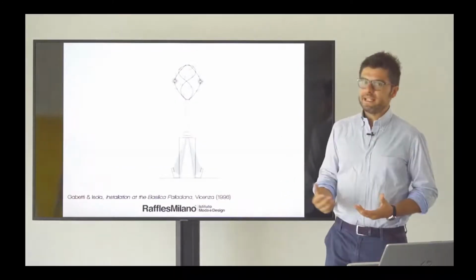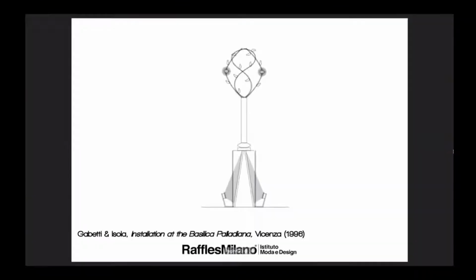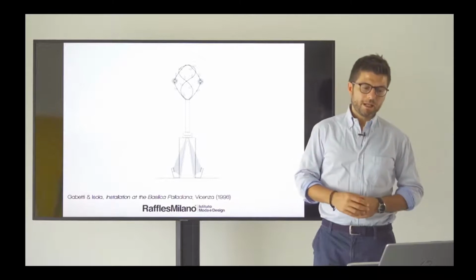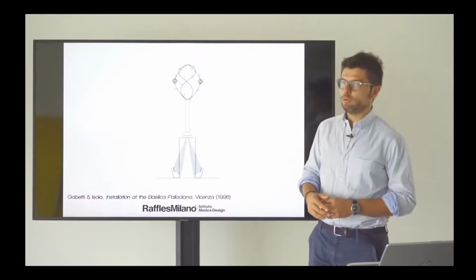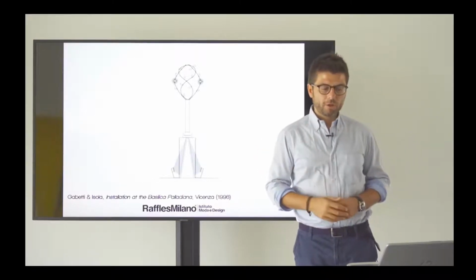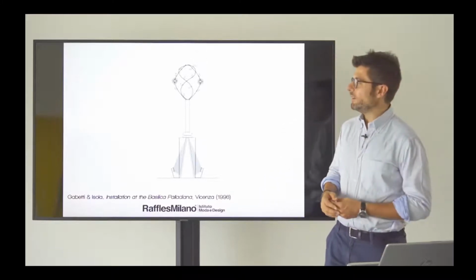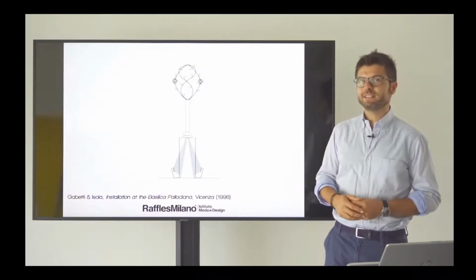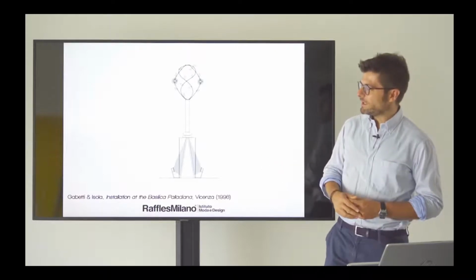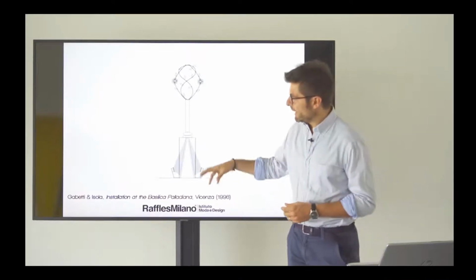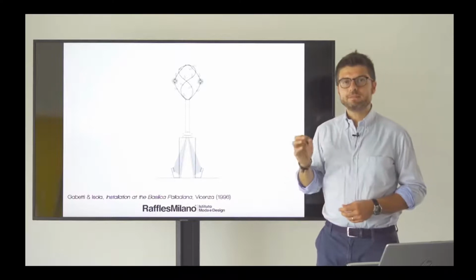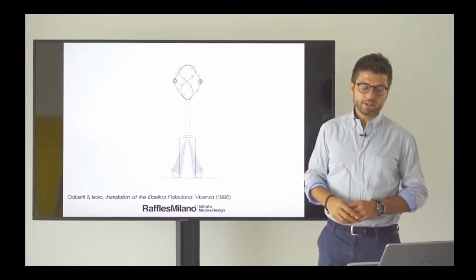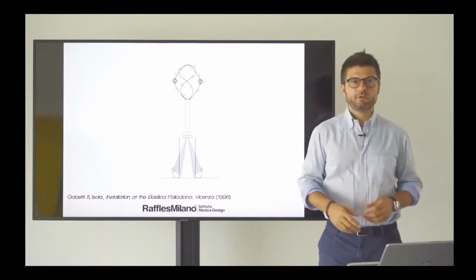There are different scales, different dimensions for the technical drawings. Until now we saw drawings that are related to the whole space, so are quite big, but technical drawings can also be for specific elements. Before we talked about the vegetable, the artificial forest and the trees studied by Gabetti and Isola, and it's nice to see how these trees are studied with a specific drawing that is given for having a perfect element for the illumination.